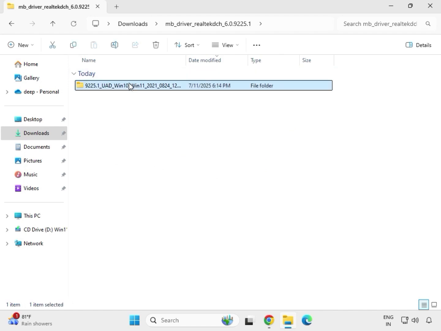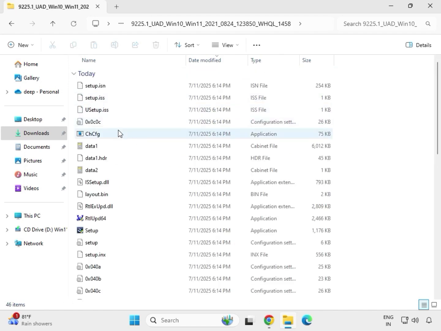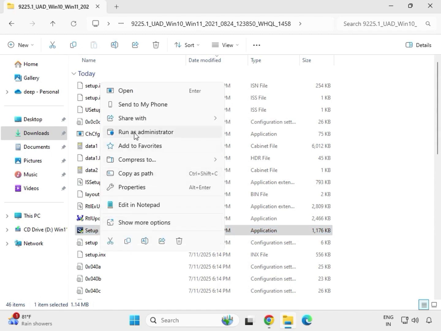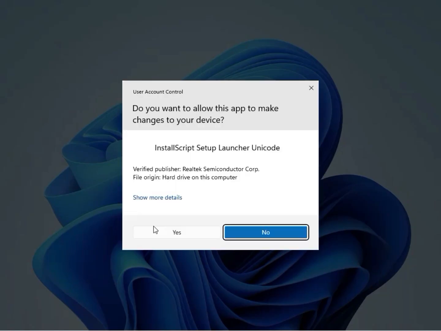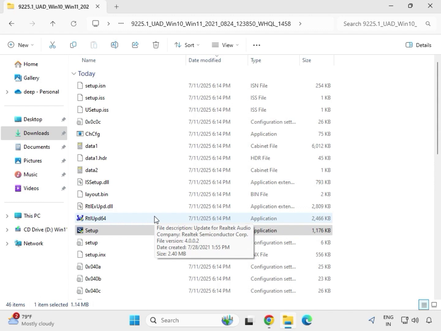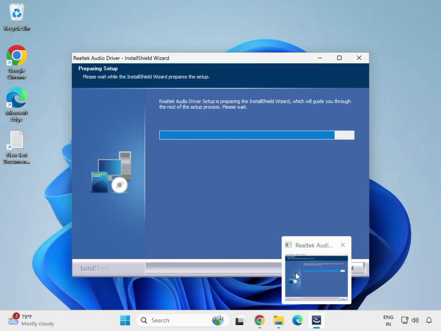So guys, install one by one, find the setup. So this is the setup exe, right click, then run as administrator, and then yes. Now you can see this is installing.